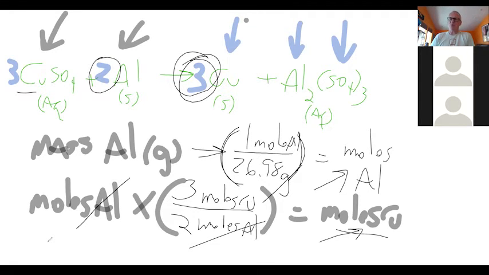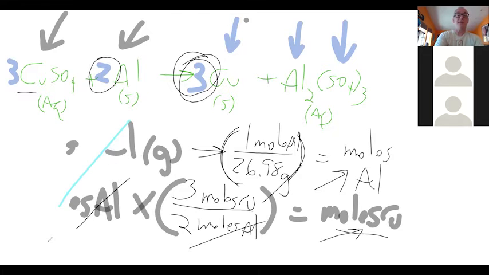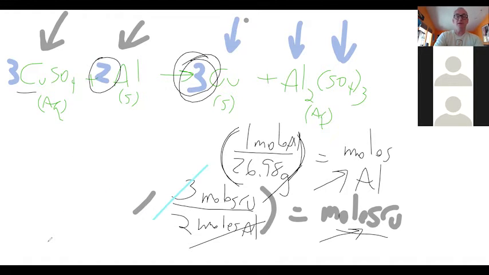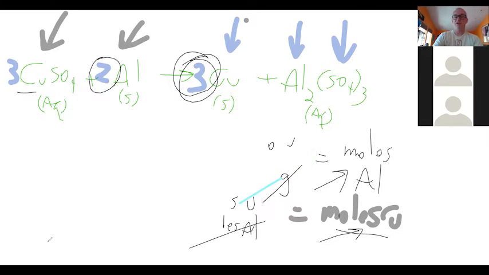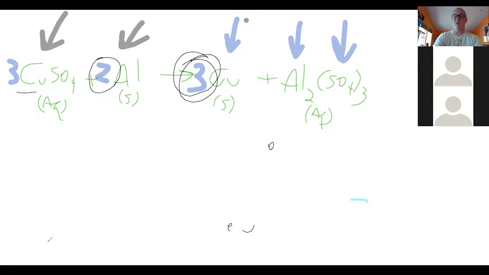Are we going to be measuring moles of copper at the end of the experiment? What actually are we going to be measuring at the very end? I don't know how to measure moles of copper. I don't have a piece of equipment, and you don't have a piece of equipment, that measures moles. So what are we going to do? Convert it back into grams. Right, we need to convert it back to grams because your scale measures grams. It doesn't measure moles. The scale doesn't know what a mole is. It knows what a gram is though.